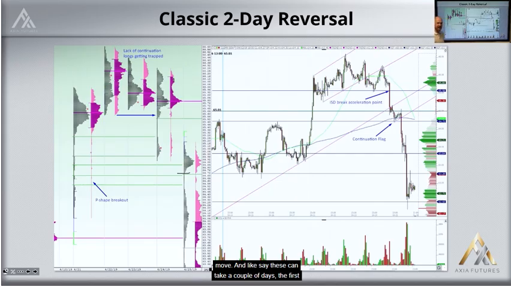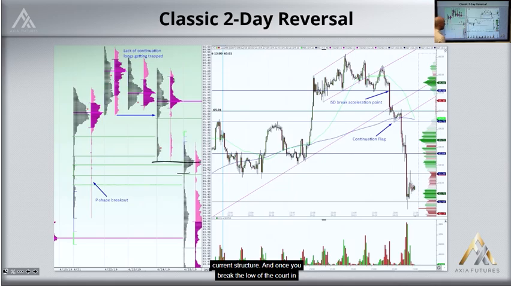And like I say, these can take a couple of days. The first move puts in a kind of caught in the hole scenario. And this is where, with your caught in the hole here, you're looking at that using the entirety of the information you've developed. Because the market isn't in the right structure to continue and has started to put doubts in the minds of those who are long, the caught in the hole is actually not a trade that you really want to take based on the current structure.